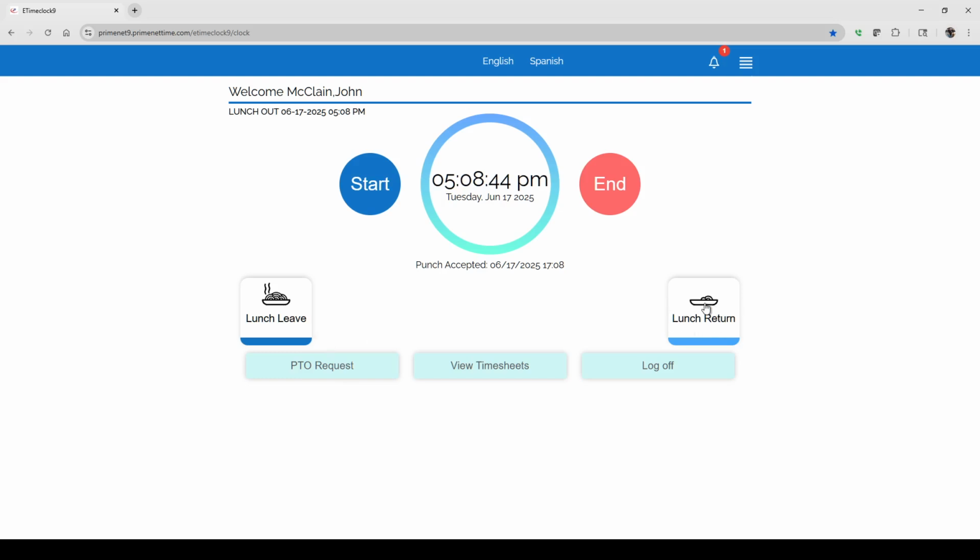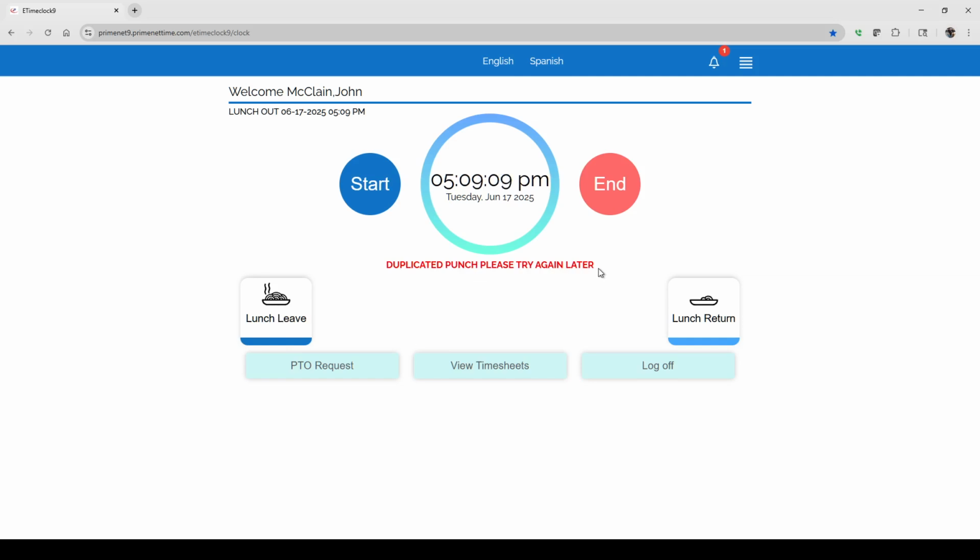Some people may be limited in the amount of time they have to take for their lunch before they're allowed to clock back in. And if I try to clock back in too early, it's going to tell me minimum time not met. If I forget that I've punched in and I don't read what's going on here and I try to click again within the same minute, I'm going to get duplicated punch.